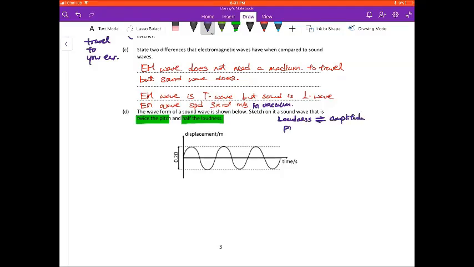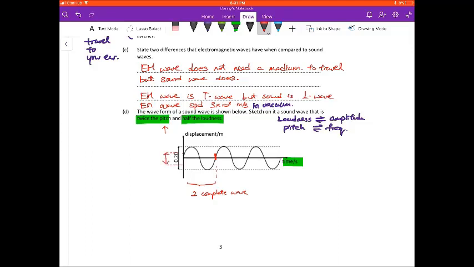Okay, and your pitch corresponds to the frequency. So this one is a displacement-time graph, meaning that if you want to double the pitch, you need to double the frequency. Meaning that the time taken to make one wave, if you double the frequency, now here you have to make 2 complete waves. Okay, and because they say half the loudness, it also means that your amplitude down here needs to be half.